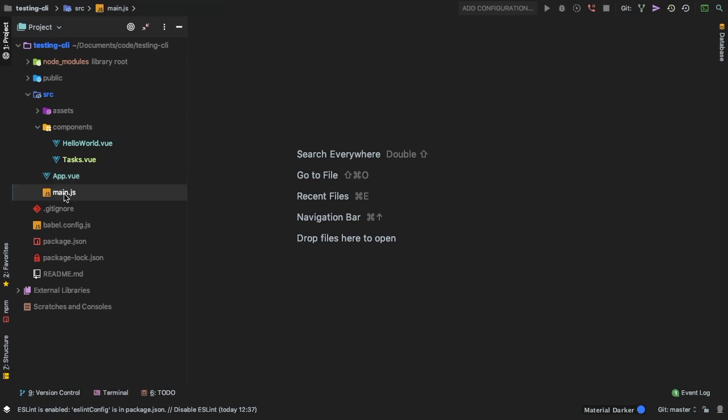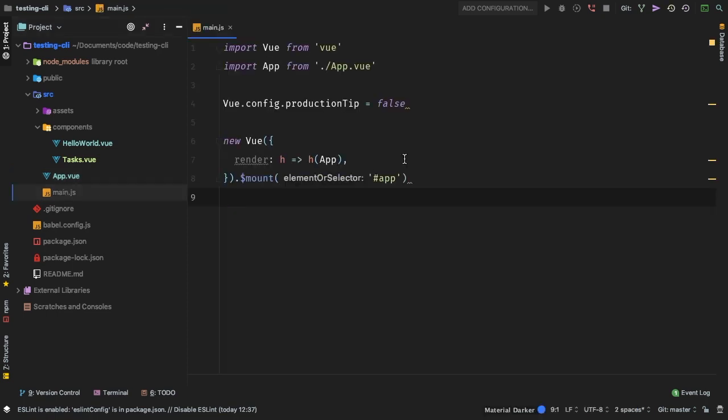So if we look at this main.js file, we haven't really touched on it just yet, but it's a simple Vue application. It's importing Vue, it's importing app, which is our primary component, and then it does have this production tip equal to false. That's just some boilerplate stuff that Vue CLI installed for us. Don't worry about that.